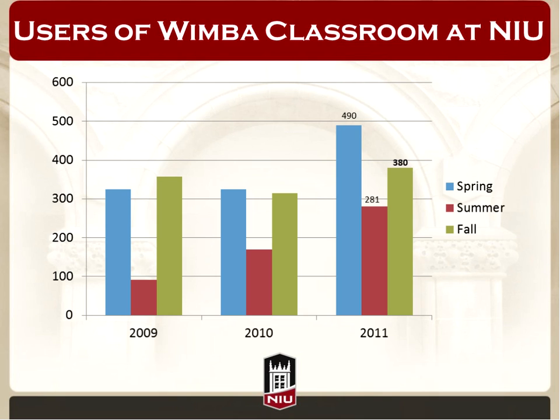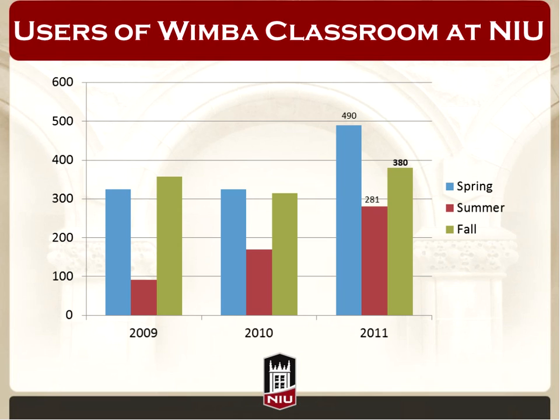So let me start by just very briefly highlighting our current use of Wimba on our campus. Wimba Classroom is the web conferencing tool that NIU has licensed and is available campus-wide. It's implemented and anyone can make use of it in their teaching. There are several other tools being used on campus in smaller numbers, but Wimba Classroom is the officially supported tool on campus.